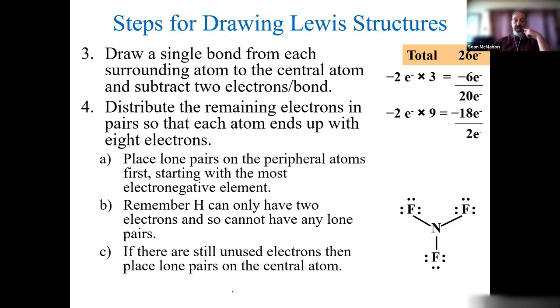Because we have 2 remaining electrons and we need to do something with them, we need to figure out where they should go. They're going to go on the central atom, because with the 3 bonds, the nitrogen only had 6 valence electrons around it. By adding these 2 remaining electrons as a lone pair, an unshared pair, we now have no more from the total, and the nitrogen satisfies its octet.